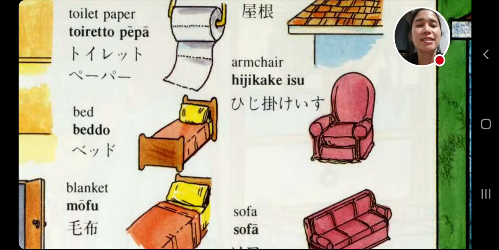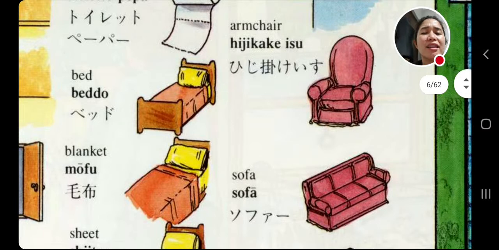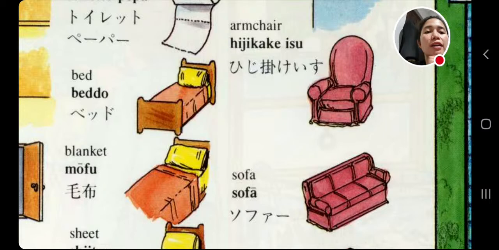Armchair is hijikake isu. Hijikake isu. And then we have the bedo. So, a bedo. The bed, which is bedo. So, it's easy for you to memorize since bed. Lagyan nyo na na o. Bed o. Joke. Bedo. And then we have, kung nilalamig kayo, mag-blanket na kayo. Blanket is mofu. Mofu. Blanket. And then, sino yung mga may sofa dyan? Same. Sofa. It's just the writing, no? It's in katakana. Sofa. Habaan nyo lang. Kasi mahaba yung sofa. Dapat may mga ganyan. Tatluhan na. Sofa. Mahaba.